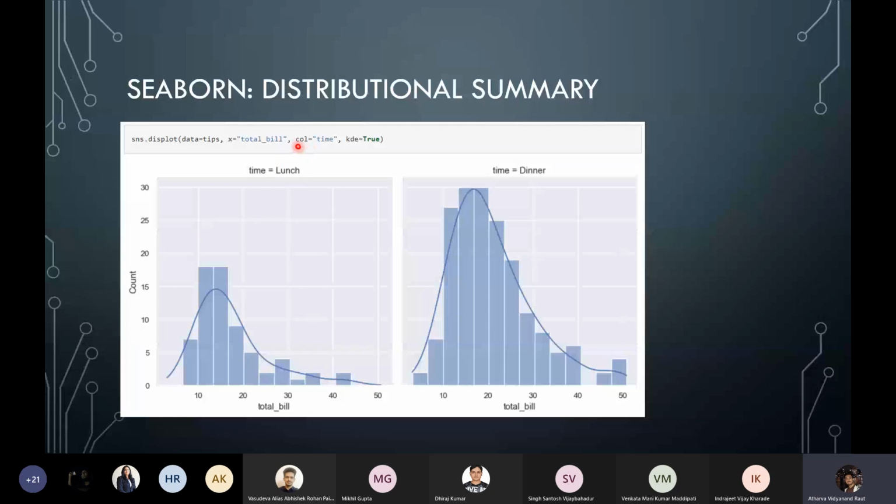Then you indicate a hue column, and kde=True will plot the line, a graph of the overall distribution. So you can see that it's peaking at certain values for both the graphs. It will just fit this automatically. You don't need to manually consider what you're plotting.